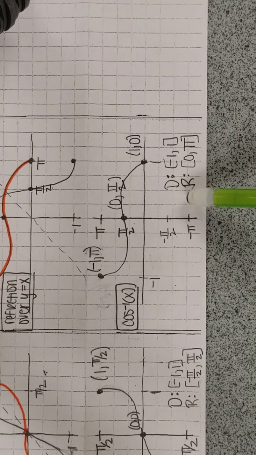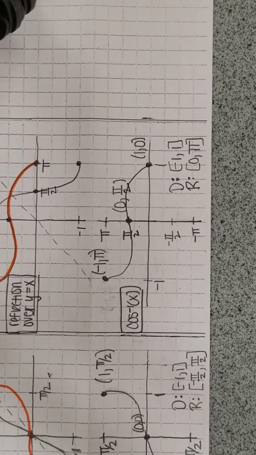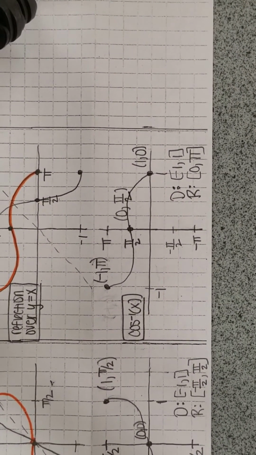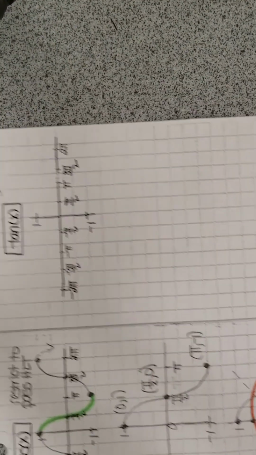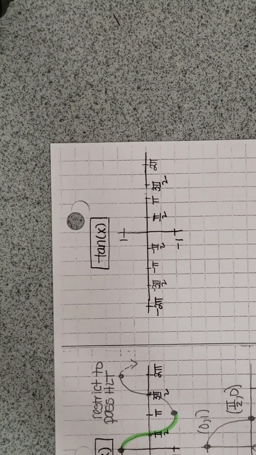And if I look, this is the exact reverse of what domain and range was for the original restricted cosine, which is what I expect to see, because again, for emphasis, inverse in its most basic definition is switching the inputs and outputs. X becomes y, y becomes x. All right, last one, tangent.